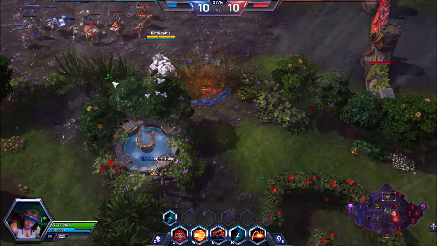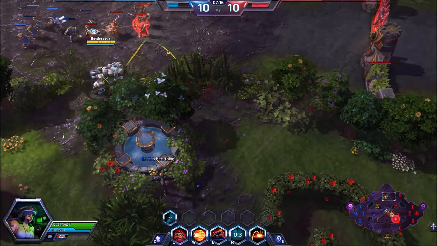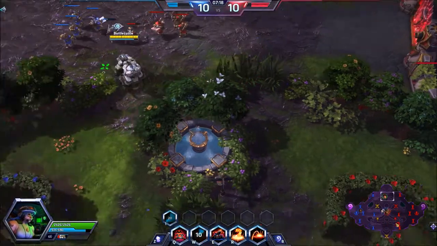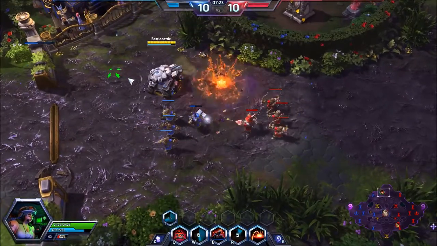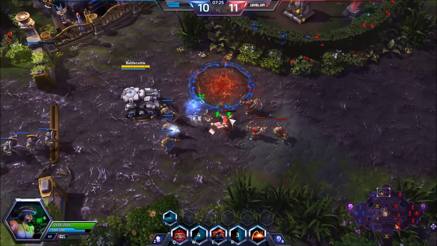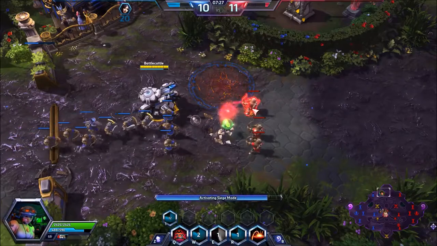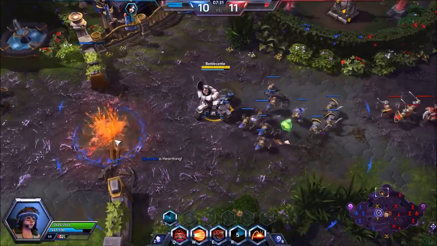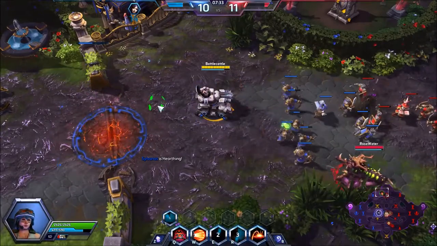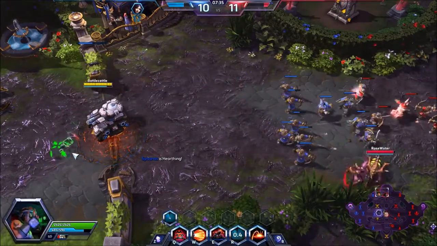Typically, the Zagaras will put their little creep tumors in the grass so that people don't run over them. I'm just going to shoot around and see if I can kill as many creep tumors as possible, because I don't want them having vision up here. I don't want them knowing where I am, because it'll allow them to come gank me a lot easier.